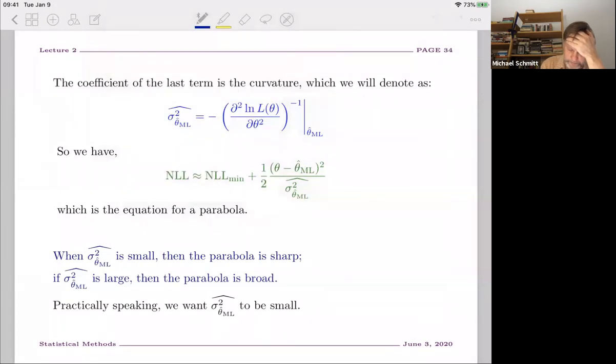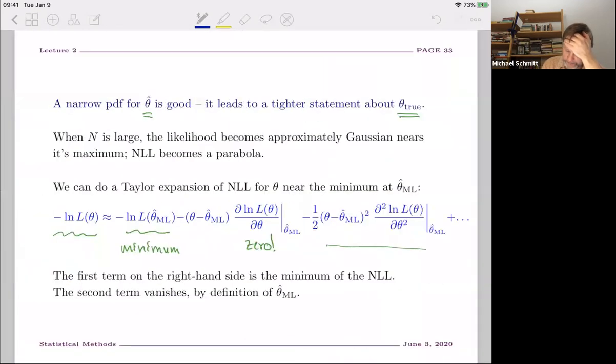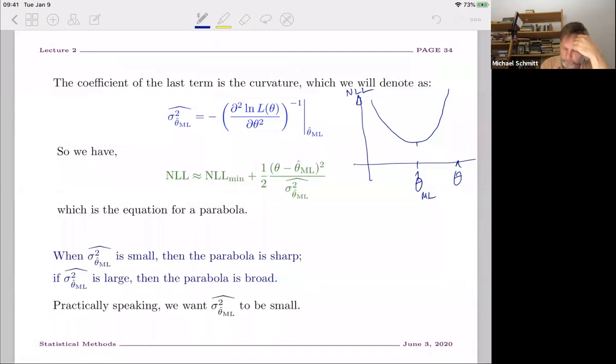Maybe to make a little bit of a picture so it's not just mathematical equations, if we're drawing as a function of theta hat the negative log likelihood, then there's a minimum. That's our theta hat ML. And how narrow this is, right? This term here, it's a parabola, right? We're just writing the equation of a parabola. That then gives us the second order term here, gives us the curvature. How sharp is this? Is it broad like that? Or is it narrow like this? And of course, narrow is what we would prefer. Okay.